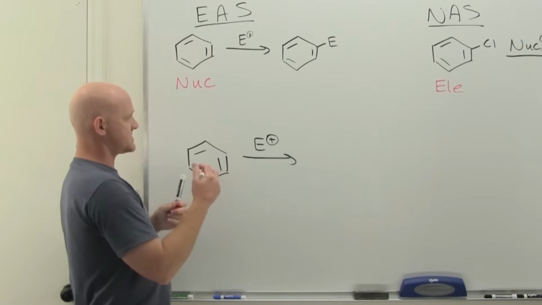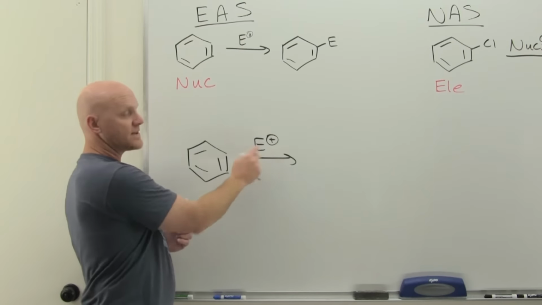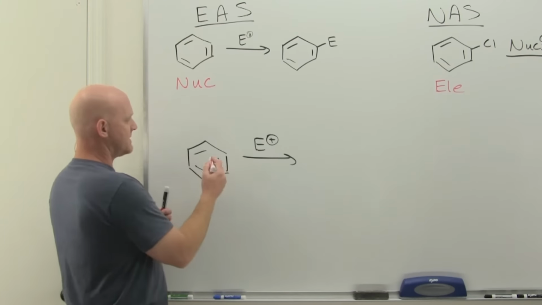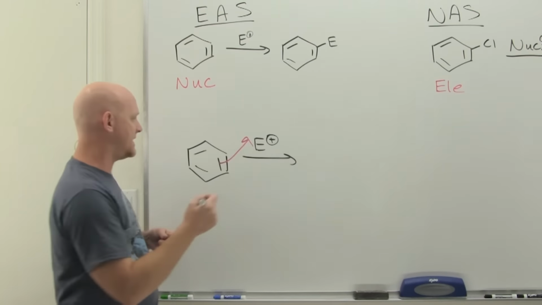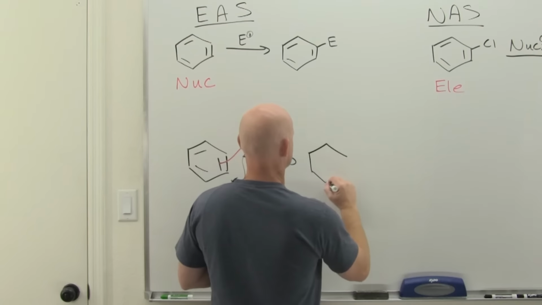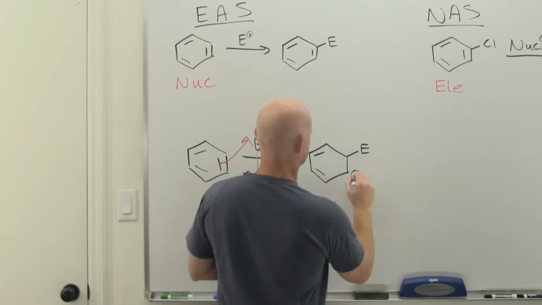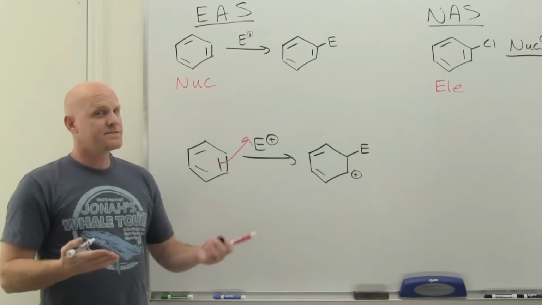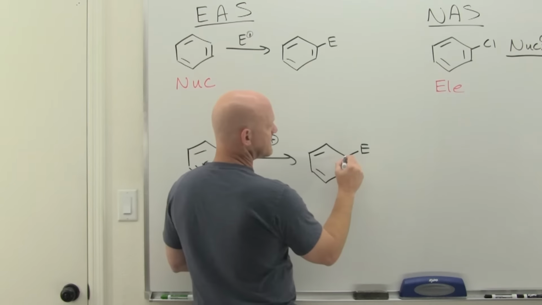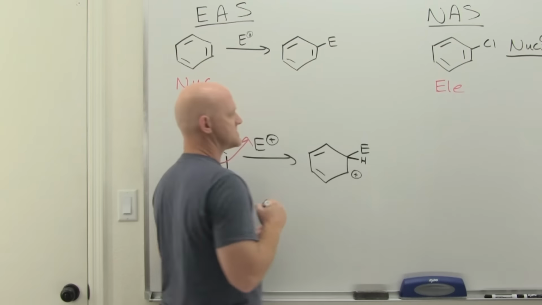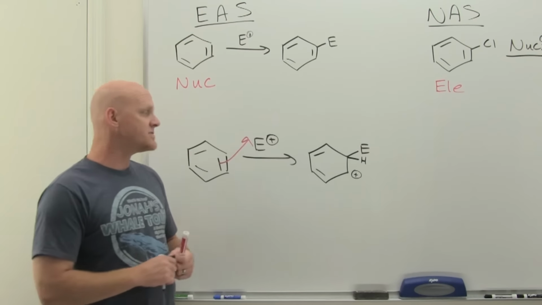So once you actually have your electrophile generated, and all the individual reactions will have a little bit different way in which that electrophile gets generated, the first step is nucleophilic attack. Your benzene is going to come and attack that electrophile. Cool, it attaches right there and leaves us with a carbocation. Notice there was a hydrogen on that carbon the whole time, but it's going to be part of the mechanism in a little bit. So we're going to draw it in, but that hydrogen was there the whole time. That's the one that's eventually getting replaced by this electrophile.